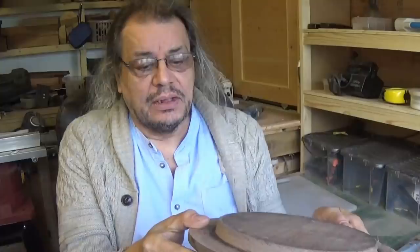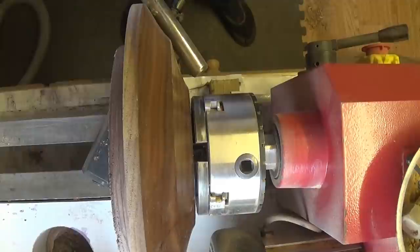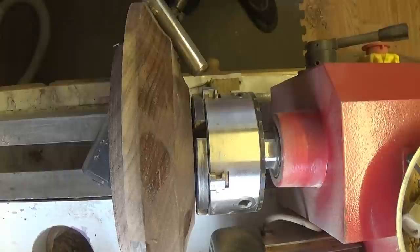I'm going to get this big lump on the lathe and see if I can do anything with it. First things first, let's try and get rid of this little ridge here and sort of round the whole bottom of the bowl off. Which is a shame, because I've already polished it. But still, there you go. When you experiment, things don't always work out how you want them. So we get to turn it into something else.